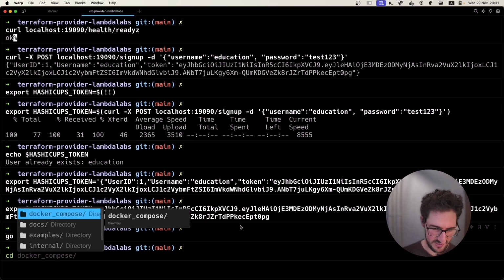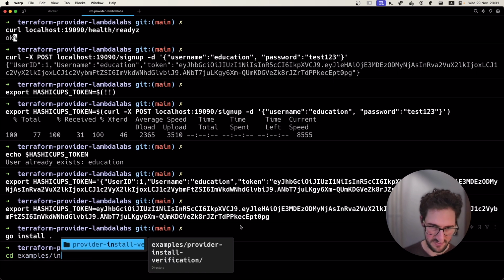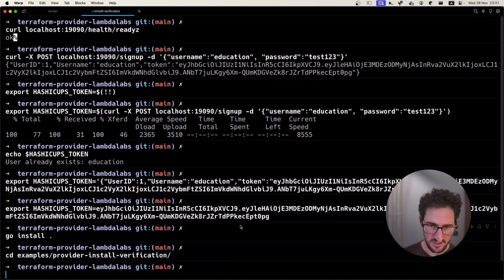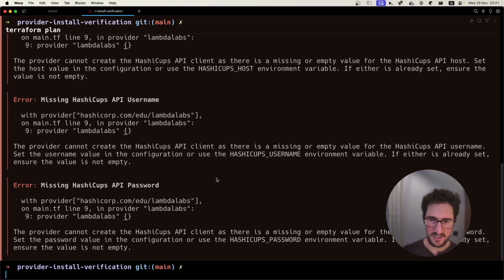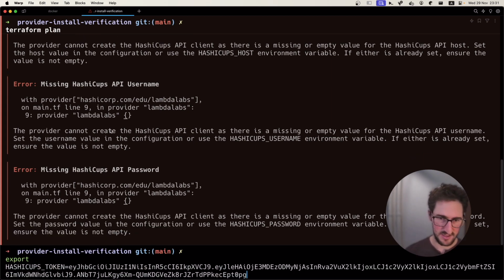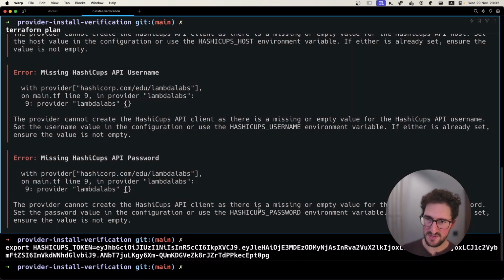And we can now see into the examples, I would guess, and into the verify installation and Terraform plan. And it will now say missing HashiCorps, blah, blah, blah. And we can export that. And it says use HashiCorps password or username or host or something.